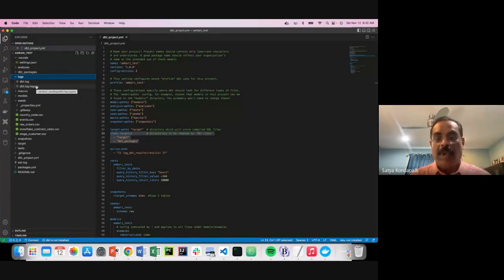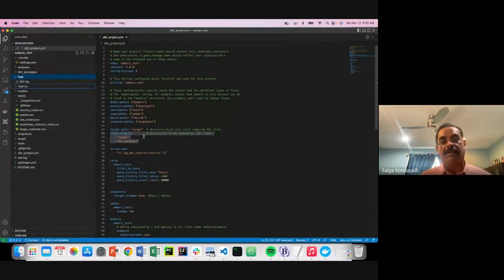Let's say you deploy and execute the code in production, and then you want to see some issues, then you go to the logs. So don't delete them. But during the development process, yeah, you can clear the logs directory, right? Generally, what I've seen, I had exactly the same question. Then, go and delete the logs manually here, right? Delete the logs while you're testing it.